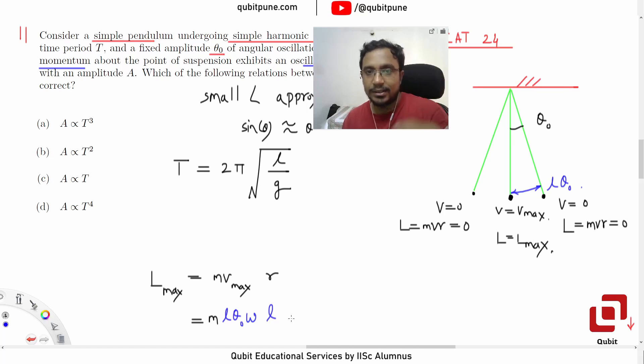So that is L theta naught into omega natural into this length. This L is actually R, the distance between the point about which you are finding the angular momentum and the location where your object is currently located. And if this bob is moving towards right, its velocity will be in this direction, and its R bar will be in this direction. So obviously sine theta will be 90, so we will not worry about that. We are almost there now.